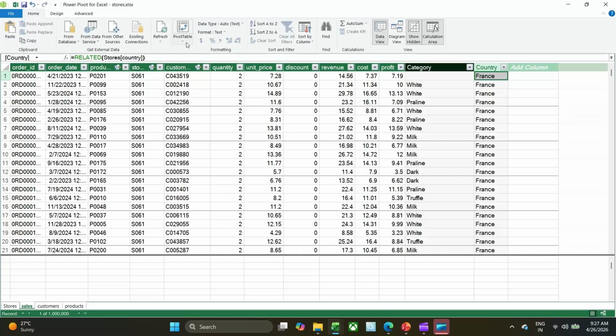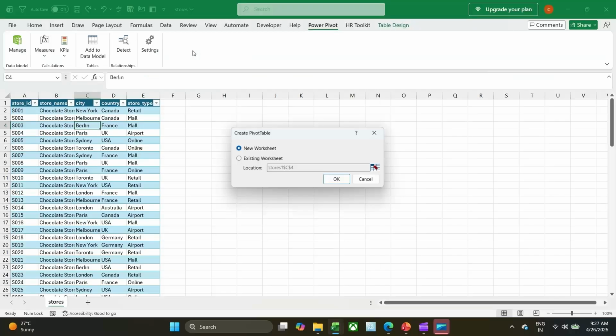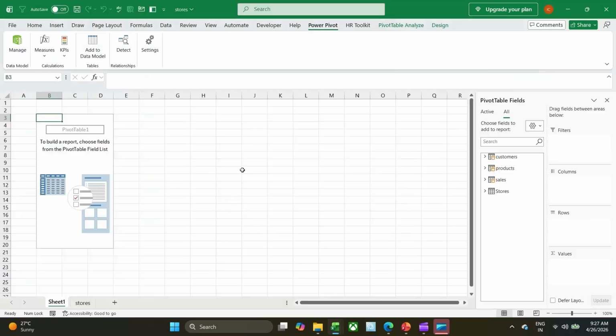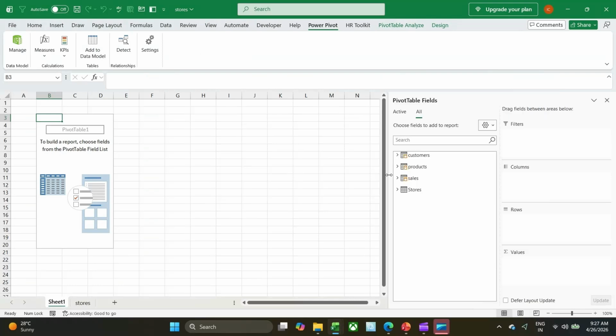Here you will see I have the pivot table, and what do I want? I'm just going to say pivot table here, and then where do you want to load it, to a new worksheet or an existing worksheet? I'll say new worksheet, and then depending upon where you started this, we started adding this to the data model from our stores. This is why it gets automatically added here. And here now you will see I have each of these tables. Again, the advantage of giving it a name.